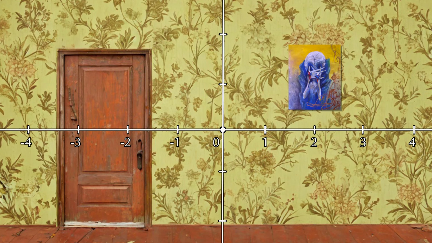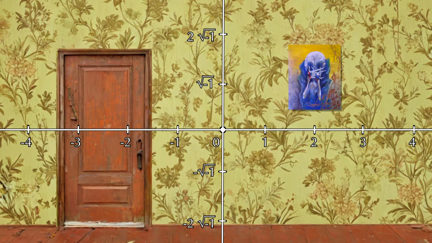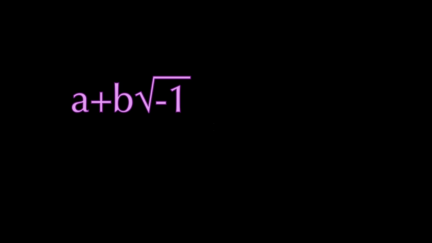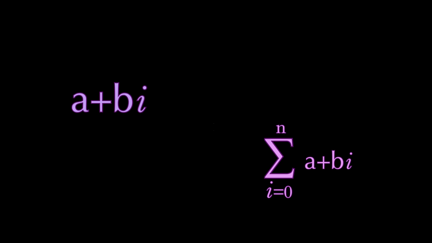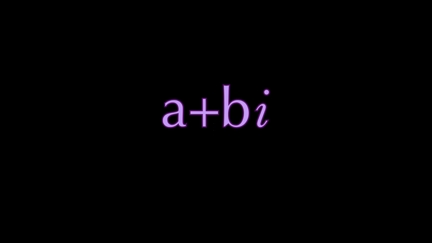Now, for the top and bottom, instead of simply having another axis like a regular Cartesian graph, they decide to use magnitudes of the square root of -1. Why do this? Because mathematicians are insane, of course. Top is positive, bottom negative, and now any point on the wall can be written as this crazy equation here. And instead of having to write the square root of -1, we can just simply use the letter i. Just don't confuse it with other situations where an i might be present. Okay, so this is your basic way of writing a complex number.